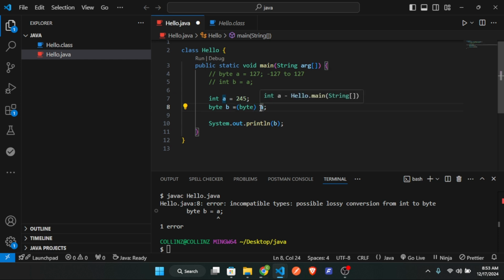So what does this mean? This simply means you don't worry about the value that is here. I just want to change this by force, which is called explicit typecasting. This is called implicit typecasting, the one we did up, whereby a small number can fit into the large number.